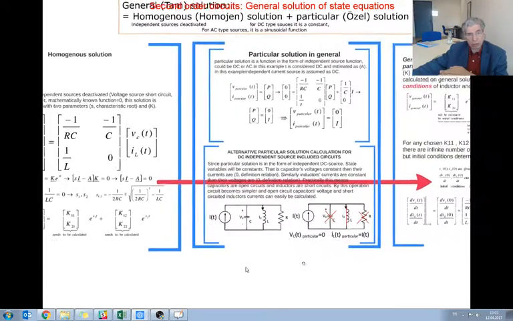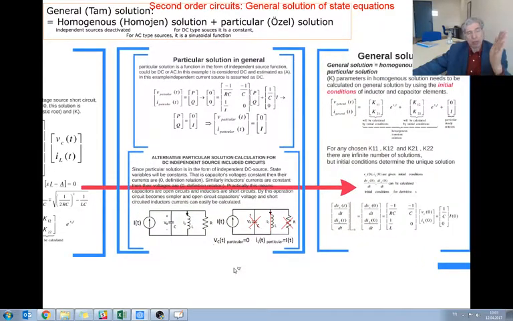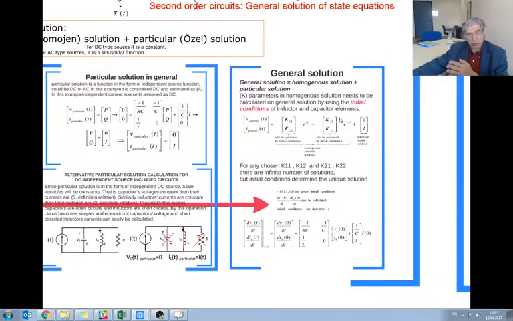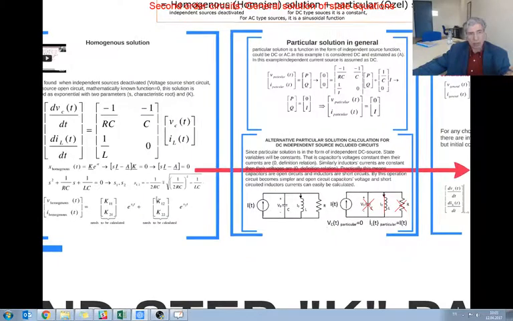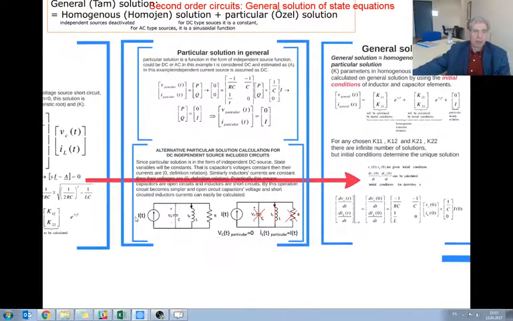Now this is the later on. So that means you're going to calculate the homogeneous solution and then the particular solution. You're going to add those two, homogeneous solution and particular solution, and then you're going to calculate these k values. That red arrow tells you now it is time to calculate the k parameters. That's why I put that arrow here. Another way of saying it, don't calculate the k values at the end of the homogeneous solution. You've got to do it after the particular solution because the particular solution affects the values of these k values.